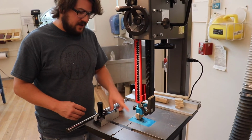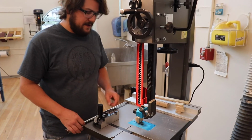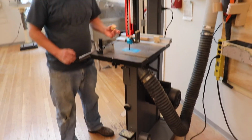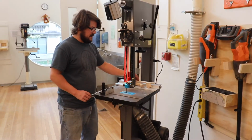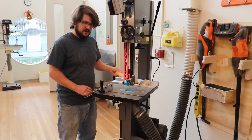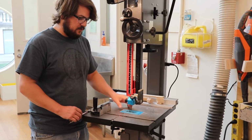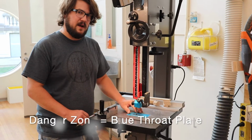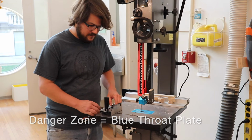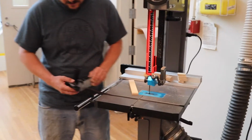It's very tempting when there are cutoff pieces next to the blade to reach in and grab them. First, you want to stop the blade from moving before you reach in and get those little pieces. If you're doing a lot of manufacturing cuts and you want to have a push stick or a small piece of wood to push it out of the way, that's totally fine. But don't reach in and grab anything that's around that blue throat plate, because that is the danger zone for this particular saw. I can also make angled cuts on this miter gauge.